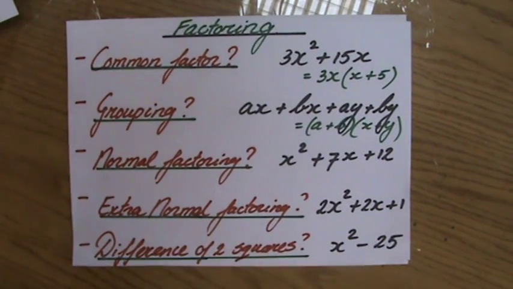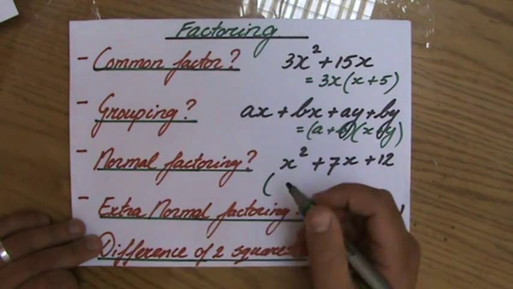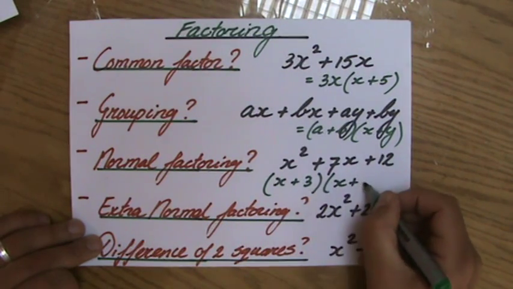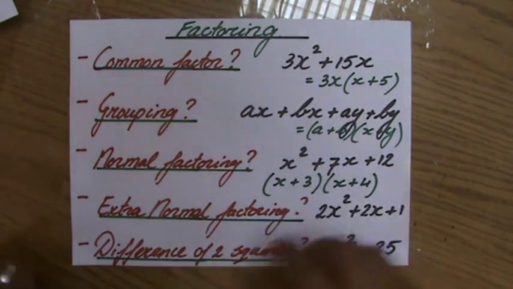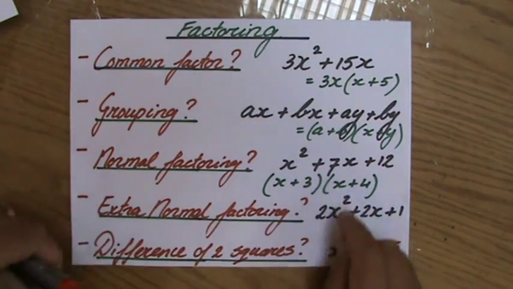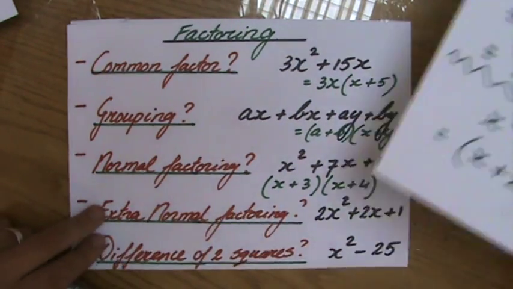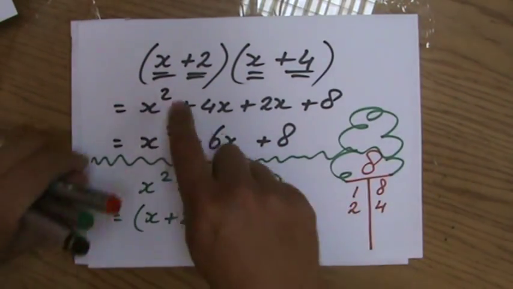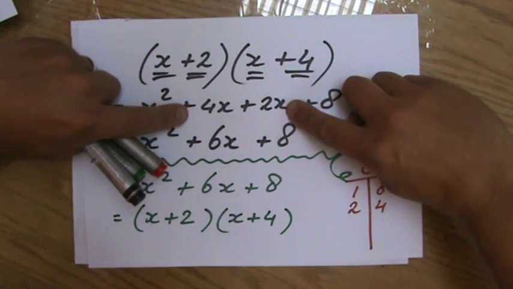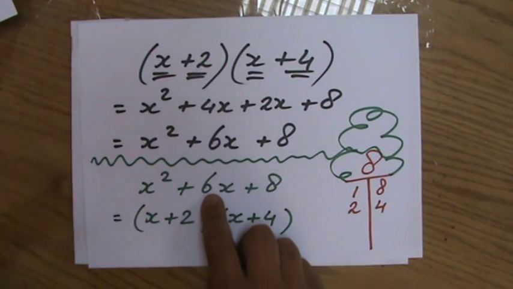Normal factoring, where you have 3 terms and the coefficient of your x squared is 1. So it's just x squared, nothing else. X plus 3, x plus 4. 2 numbers, multiply to your last term, 12, the constant, and if you add them, it should be your middle term, that should be the coefficient of your x. And why should it be like that? I go to the first sheet of this video. Why? Because if you expand it, you always get 4x plus 2x, and then the sum of that is the 6x, so the sum of those two numbers is the coefficient of your middle term.